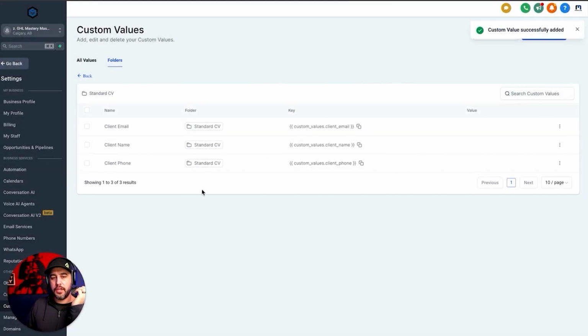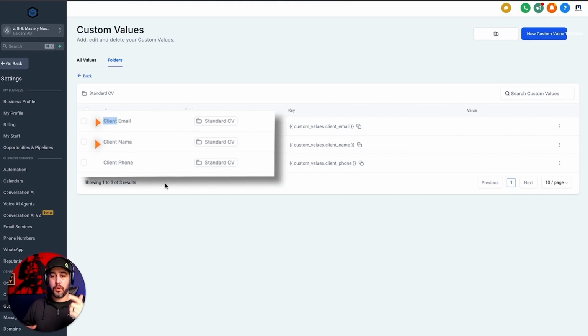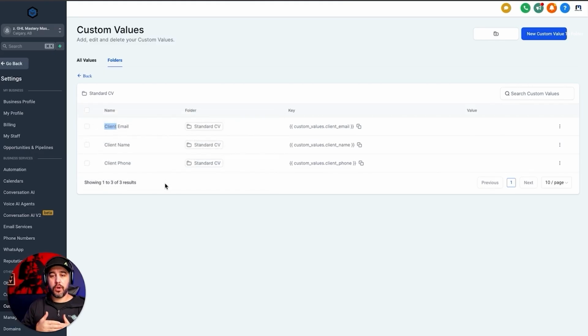Now, another thing that's going to help you guys keep some of this stuff really organized is that if you use category type names like this, as well as folders, it's just going to keep everything really clean and tidy. It organizes all of this stuff in alphabetical order. So if you use specific keywords at the beginning of your custom values, it's going to keep all of the grouped custom values together.